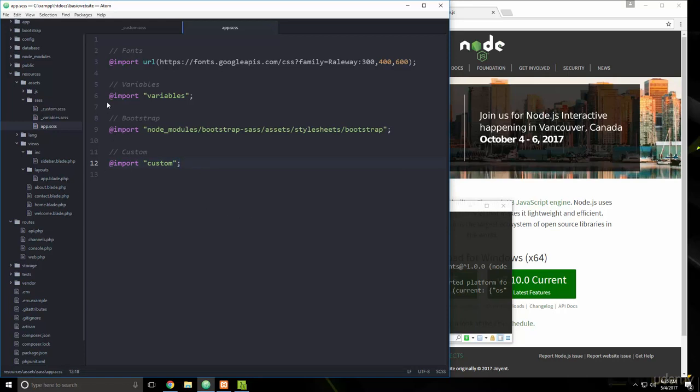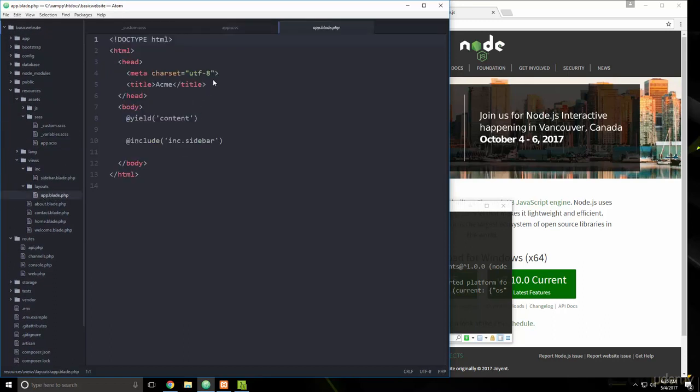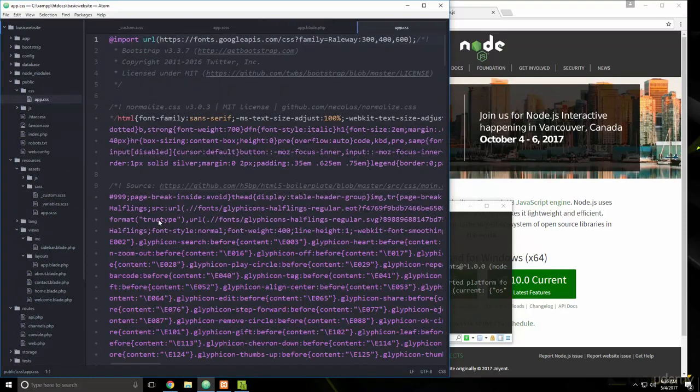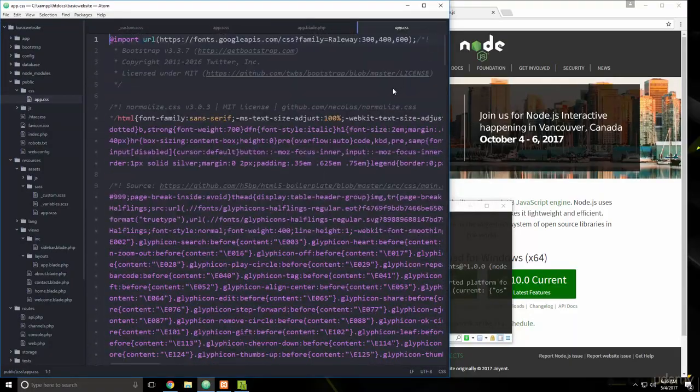So let's save it, and we need to go to our index file, or I'm sorry, not our index file, but our layout, which is app.blade.php, and we need to link the public CSS. Okay, so we want this to go to css/app.css. It automatically knows to look in public, so if we go here, it's including this file, which is the CSS that's compiled from everything. Okay, Bootstrap, the variables file, the custom file we just created, it's all going to get compiled into this.